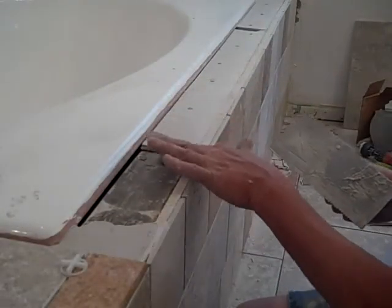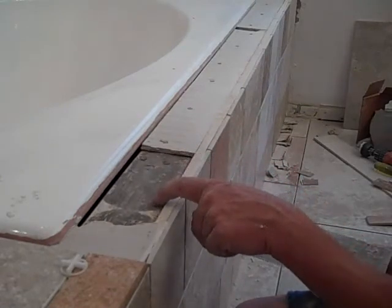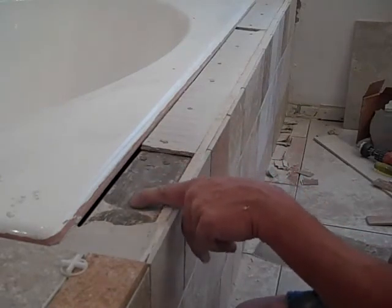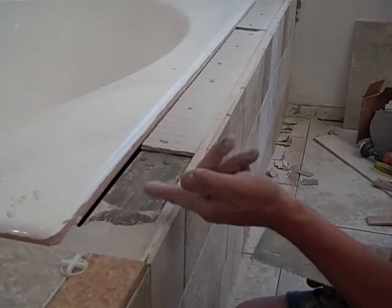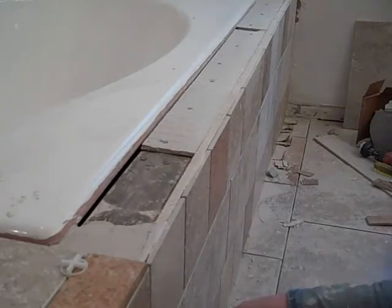You can probably see there's backer board here, but there's not here because it's a little bit less than a quarter inch. This particular support is higher than the rest of it was, so I'm going to leave it blank and just fill it in with mortar, and it should work out just fine.